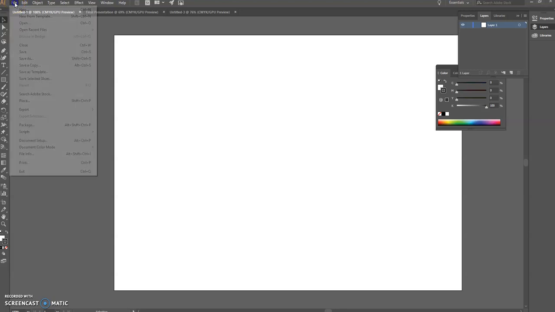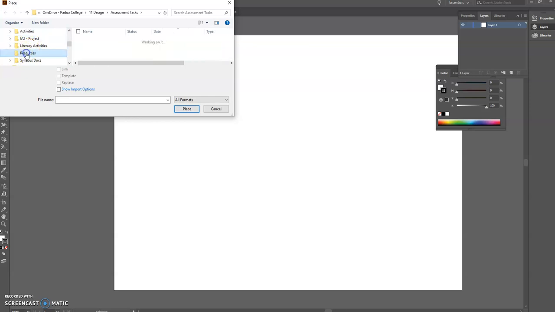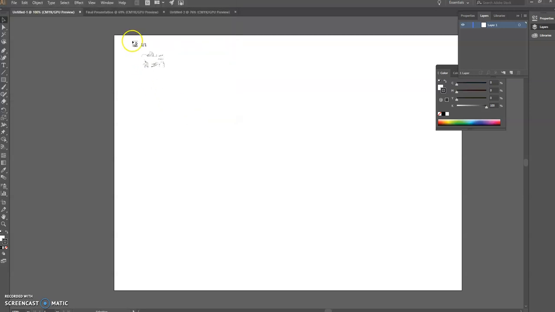Once you have created your layout, you need to place images, text, and annotations onto your page to create what it is that you're presenting. So when you have saved your scanned images from your sketching or from your final folio, you'll need to place them. The way to place is to go File, Place, find your scanned image. It will usually be an Adobe Acrobat document if it's from the printer in our design room or the library, and select Place.